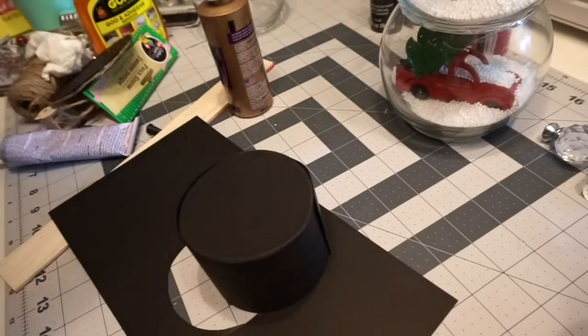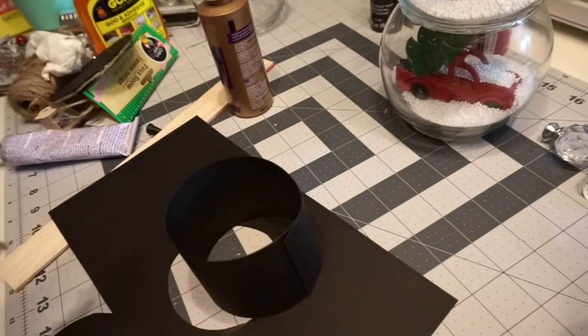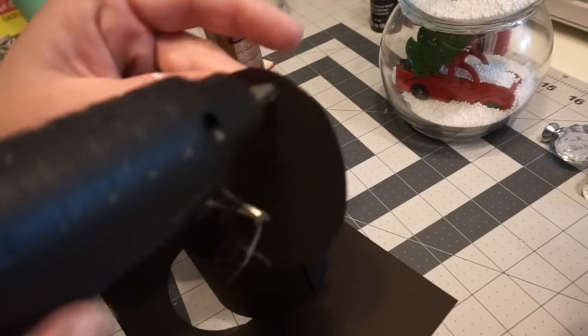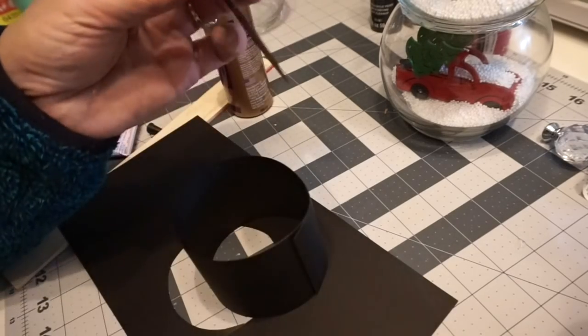All right, so now what I'm going to do is I'm going to actually use the hot glue gun because I want this to stick pretty easily and very quickly. So what's going on here with our glue gun though? Let's try to figure out what's going on. The glue was stuck. That's what's wrong. So now what I'm going to do is just put a little bit of hot glue here. Whoa, it's really coming out now.